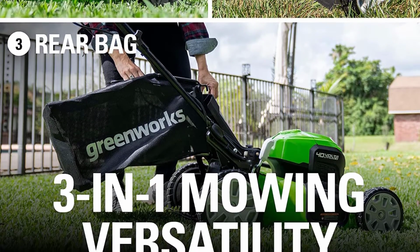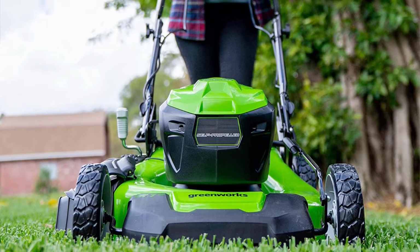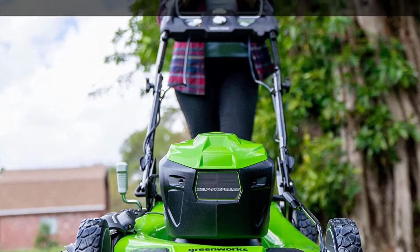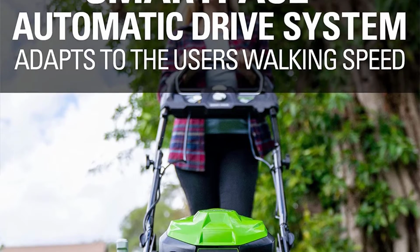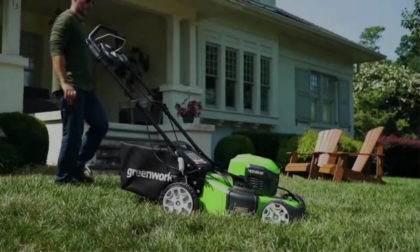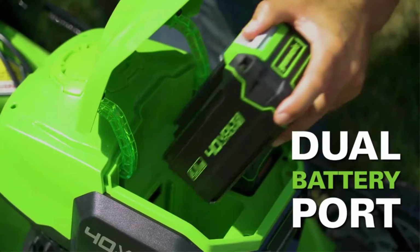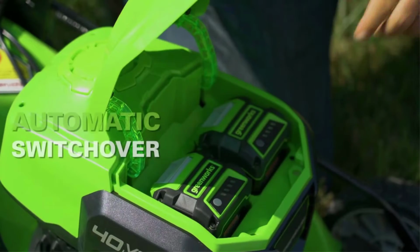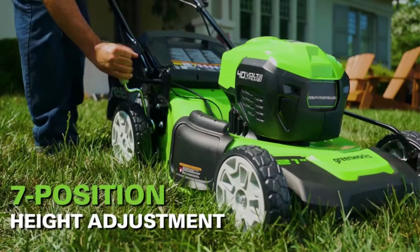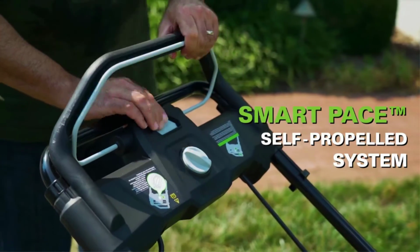The Greenworks 40V system runs off one battery at a time, and it automatically switches to the second battery when the first battery is depleted. This allowed us to pull the depleted battery and start charging it while mowing on the second battery, reducing downtime to about 20 minutes after depleting the second battery. On a single battery, we averaged from 20 to 30 minutes of runtime depending on mowing conditions, terrain, and pace.